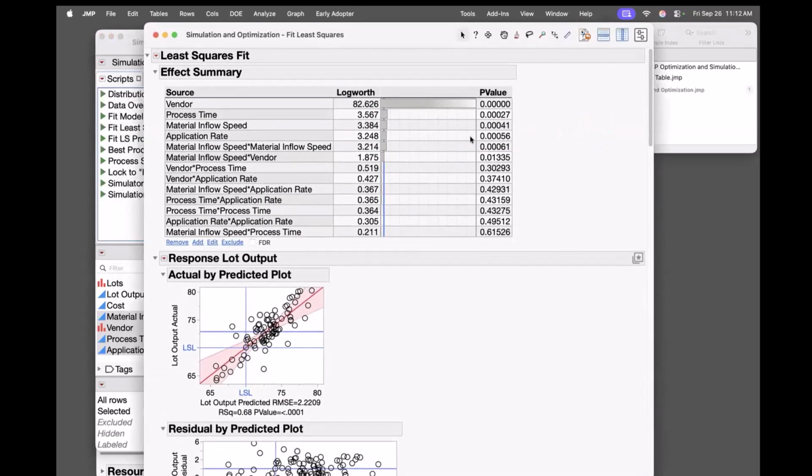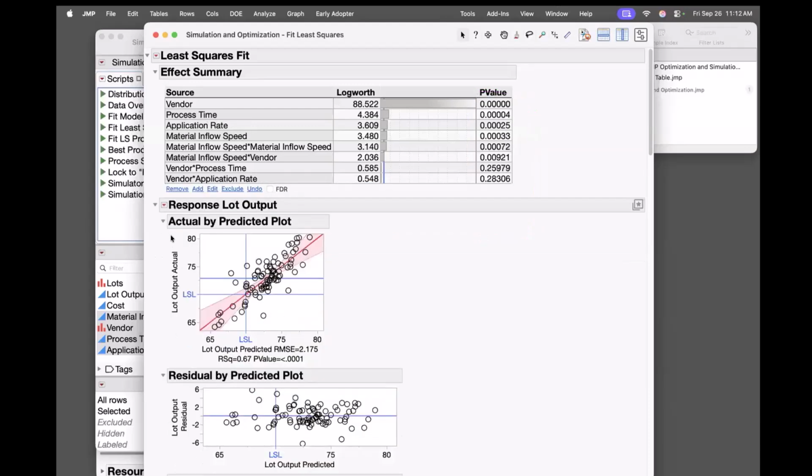All right, so again, I don't want to spend too much time on modeling, but as a best practice, what I did is I threw everything into my model, and then I have a whole bunch of stuff that is not significant here. If I look at the p-value of my terms, I'm going to take some of the junk out. And it does recalculate when you take each one out, so you should do this one by one.